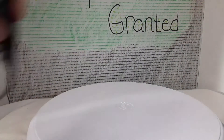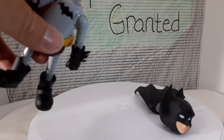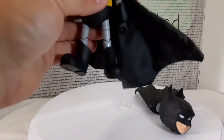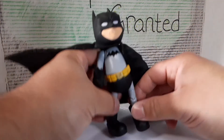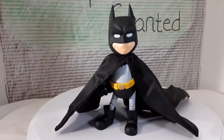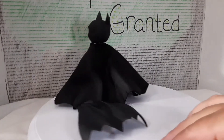Let's fix him back up — there we go. The head pops right off, and that's how you switch out the cape. So we're gonna take off the plastic one and put the cloth one on him, then put the head back on. So the cloth one's much bigger as you guys can tell — it completely covers the body, whereas the plastic one just kind of hangs back a little bit.